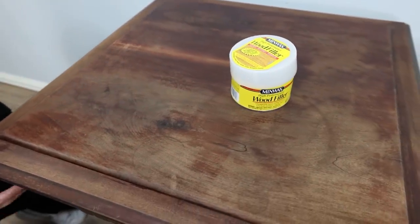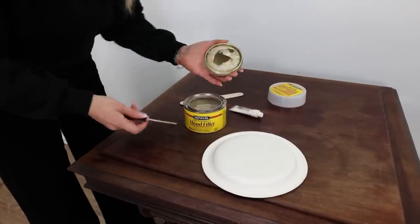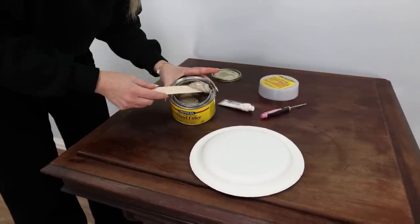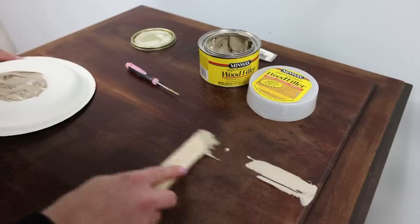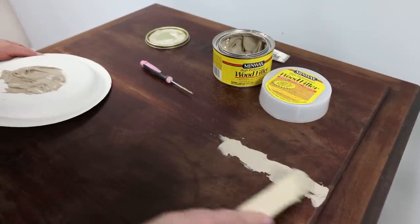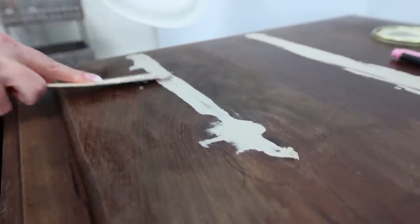So what I'm going to do now is use this wood filler. This is like Bondo. This is, I think, a copy of Bondo. It's a heavy duty wood filler. I'm going to fill this in the middle, this crack. And there is one more here. And I will leave all this to dry overnight.